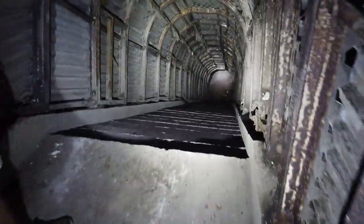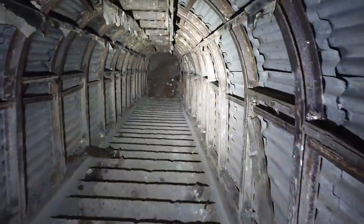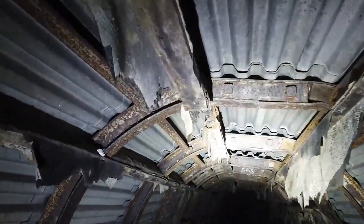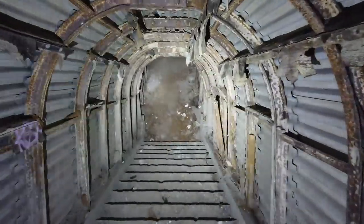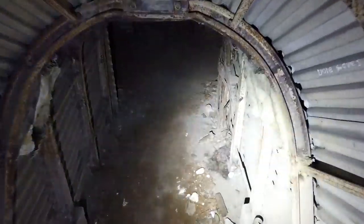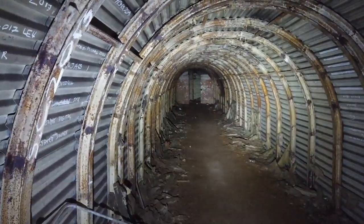Today we've come from South Foreland down into the deep shelter. This is the better of the two deep shelters, as you can see. There's still a lot of the cladding up on the walls. As I say, we have been here before and I will leave a link to the videos below. Just out for a bit of fun today. Some of you who watched our Christmas video may recognise this stretch — this is where we actually filmed the Christmas special.